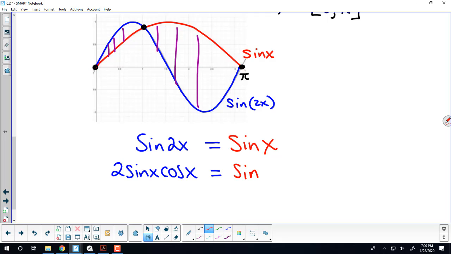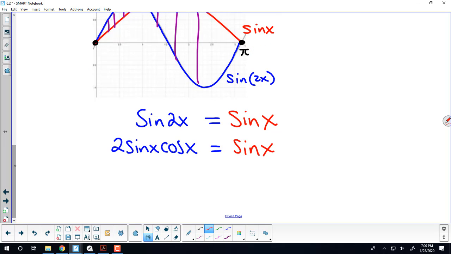And why are we doing that? Because you're trying to find a point of intersection between sine x. You can cancel out the sine x. Oh, yeah, well, not necessarily. I mean, I guess you can. We can divide through by sine of x if sine of x is not 0, right? We can't divide by 0. If the sine of x is 0, we can't divide both sides of the equation by sine x.